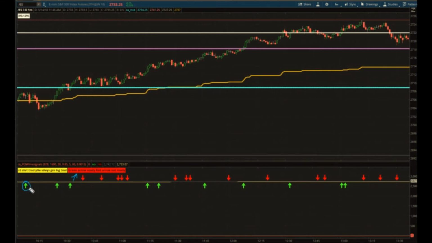Now the next step is to look at the candle this arrow matches up with, which is this one up here. Now in real time this will be a lot easier to see which one it matches up with. Now since we have that green arrow, we're going to be looking at taking this long. So we're going to look at the high of this candle that it appeared on, and we're going to go 3 ticks above there, which is somewhere around here, and we're going to go long when it reaches this point. Now we look over here, and we've got up to that level we set back here, which means we would be entering into our long now.